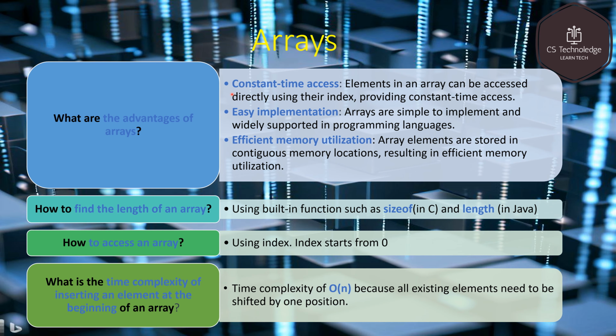Focusing now only on arrays, what are the advantages of arrays? Constant time access. Elements in an array can be accessed directly using their index, providing constant time access. It is easy to implement. Arrays are simple to implement and widely supported in different programming languages. Efficient memory utilization. Array elements are stored in contiguous memory locations, resulting in efficient memory utilization. So the memory wastage is less.